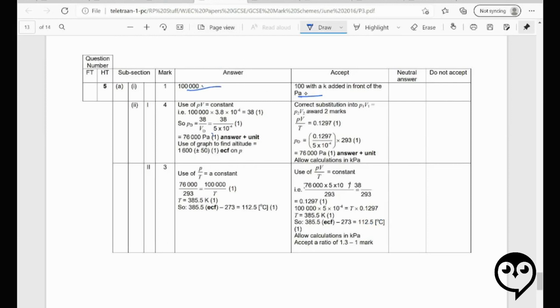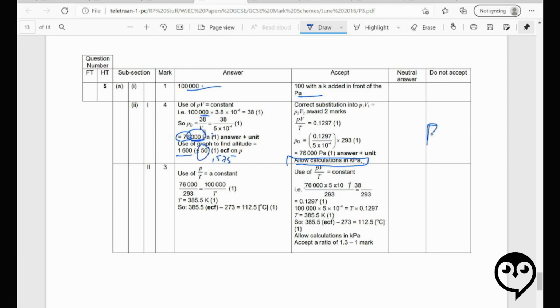Yeah, you could do that as well. Right, and as we see, I should have had 100 kilopascals or 100,000 pascals. Our answer is 76. Should have been in kilopascals. Okay, so it says allow calculations in kilopascals. We did do that, but we didn't say that was the unit. But our graph, well, we had said 1575, so plus or minus 50. I think we're in that.